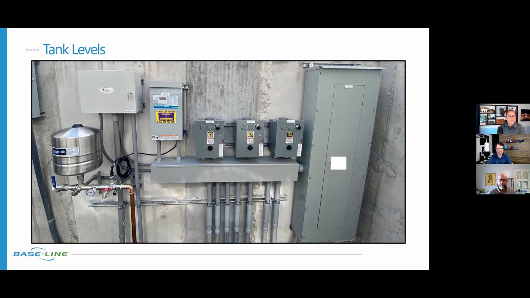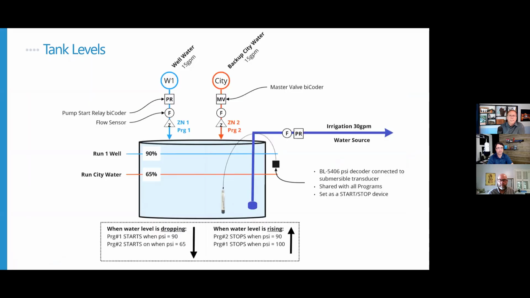So the next slide that Dan's going to move to shows an example of how this was set up, but it's only going to use 2 water sources so that you can better comprehend what we're doing here. So that's a real world picture from a site where the base station controller is managing all the water going in and out of the cistern. So I think, Dan, you can jump to the next. So what we have here may look a little confusing at first, so just give it a minute to sink in, review it.